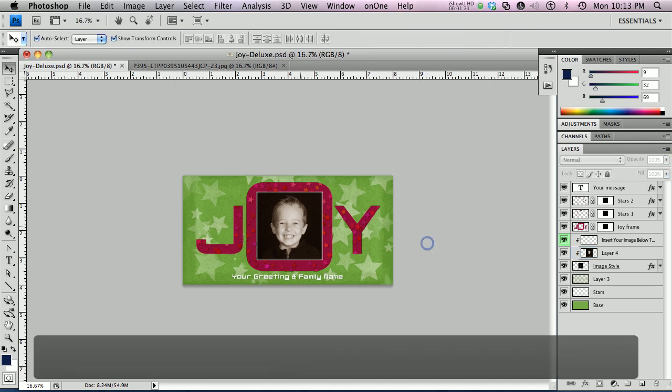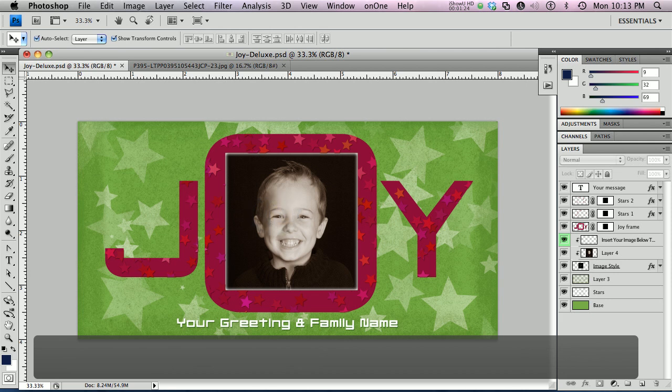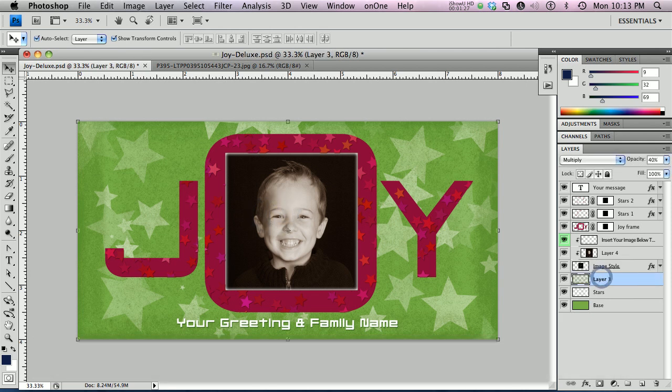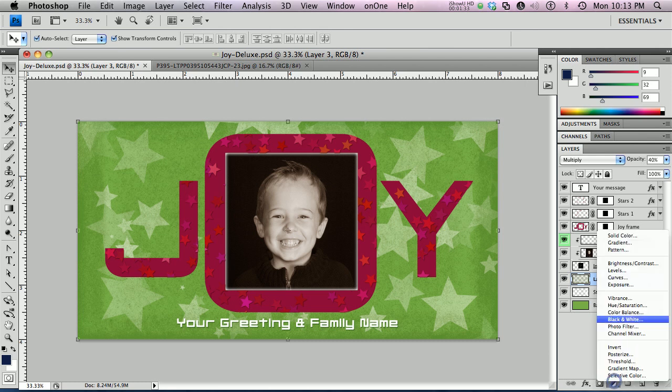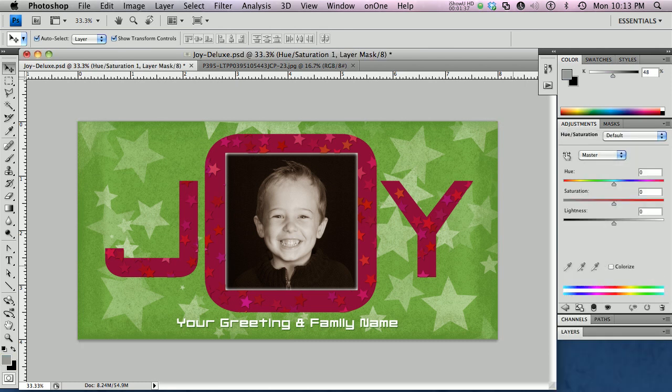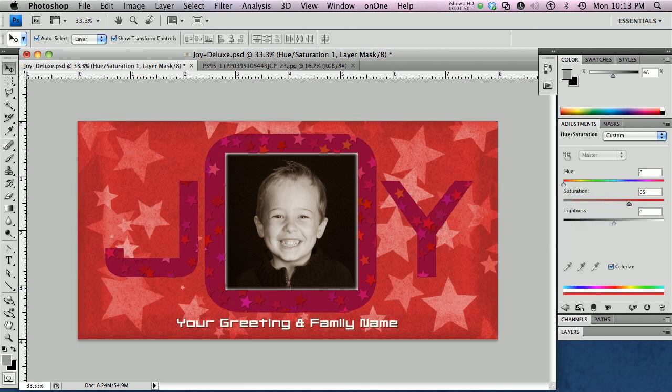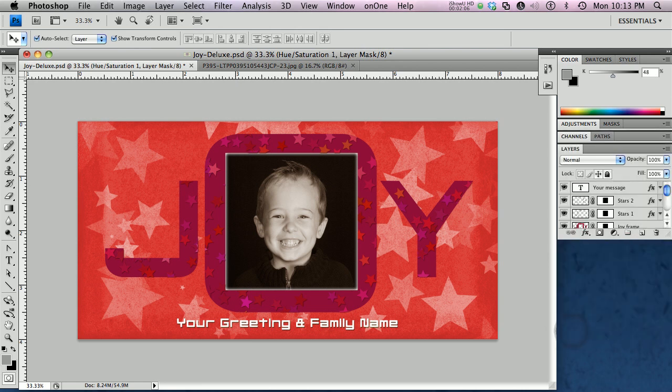And then let's get this color scheme reversed. Let's make this into something a little bit different. So let's start with the base. That'll be the easy thing. So I'm going to go down here to the layer 3 base here, and I'm going to add a hue and saturation adjustment. And this is actually pretty straightforward. I want to click on Colorize, and then I want to slide the adjuster over here to the red, and I'm going to increase my saturation because I want my holiday card to be very vibrant and exciting. You can adjust the lightness and the darkness as well here. So I've accomplished a red background. That was pretty easy. Let's go back to our layers and take a look at what we've got here.